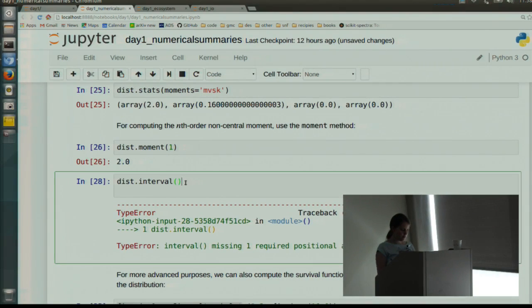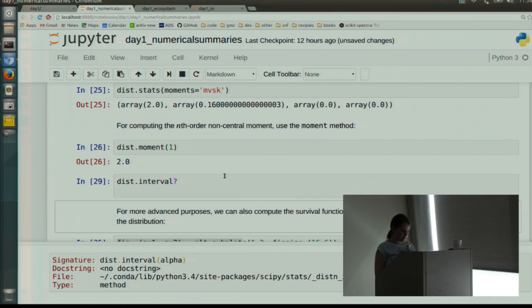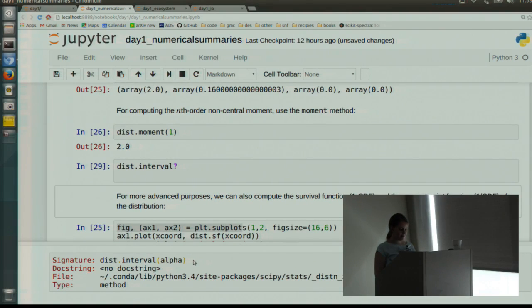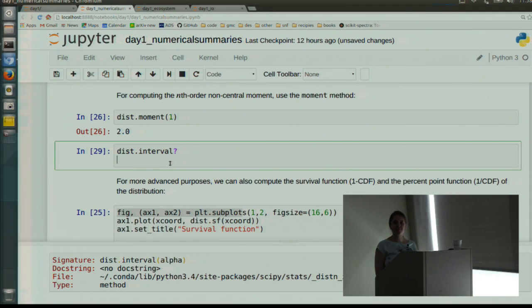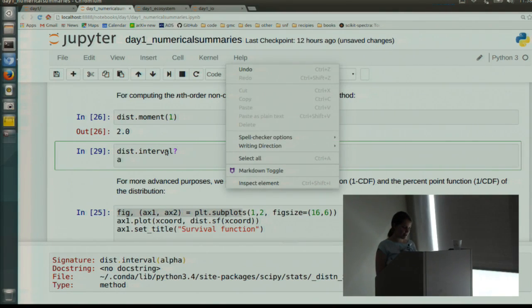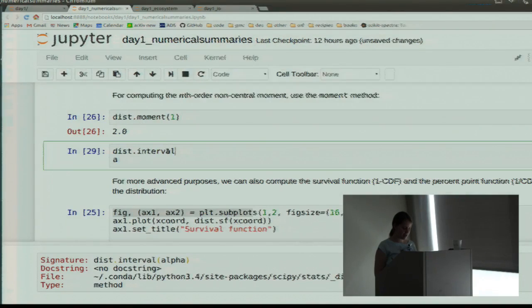Do question mark on it? It doesn't have a docstring. I don't know. I will look it up during lunch. But it needs a parameter, so I don't think it's the support.